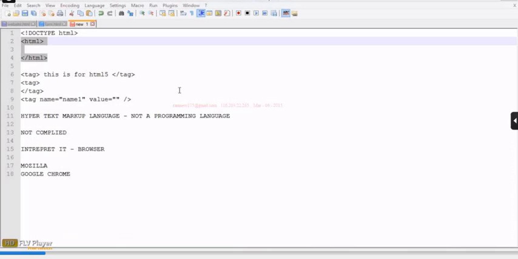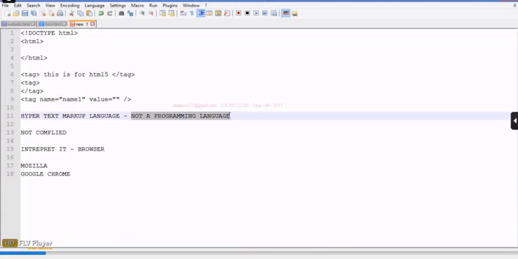So in simple words, it is not a programming language. Since this is not a programming language, it is not dynamic in nature. So it won't react to anything. If you are clicking on a submit button, it just moves on wherever it has to go, but it doesn't analyze anything. It doesn't have any brain. It doesn't calculate anything. It doesn't validate anything. So that's the nature of HTML. Whatever has been shown on the page, that's all. Any questions for me regarding this?